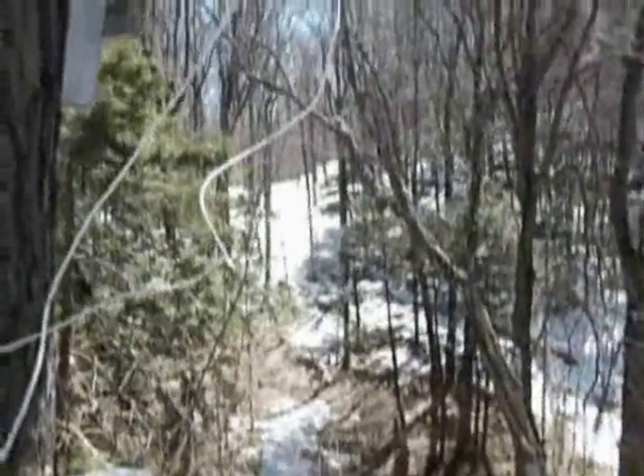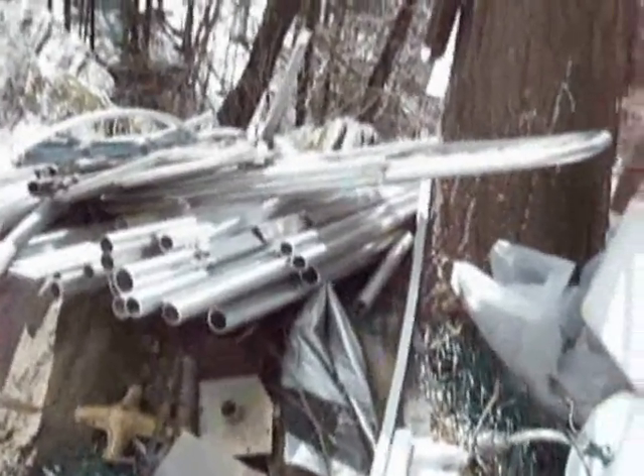About three-quarters of a mile that way is where my truck is, and I just walked all the way through there — up this little ropey thing with a bunch of robot parts. Here's one I carried up in my hand, and here are all these aluminum pipes — that's almost all of them, but I still have more robot pieces left. I'm not going to take you on the trail because it's a 15-minute walk each way, it's tiring, and this is only a 10-minute video.